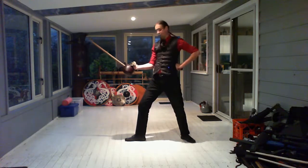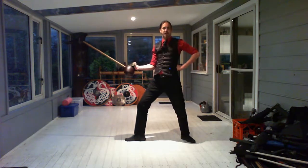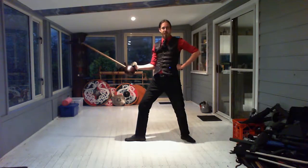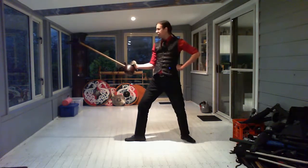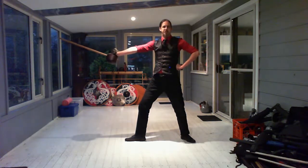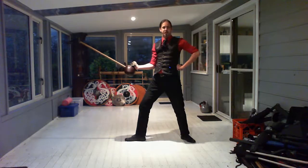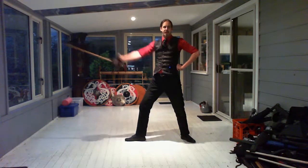A really useful thing to do, if you've got big windows or a nice full length mirror, is to come into guard and look at yourself from different angles to see where everything is, adjust it, and try to feel what it feels like. The reason I want my tip at shoulder height is I need my sword ready for action. If it's shoulder height, all I need to do to thrust at the face is straighten my arm. My tip is already in line. If I'm down low and need to stab someone in the face, I have to bring my tip up and then stab them.